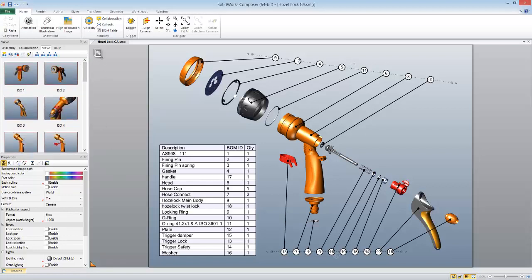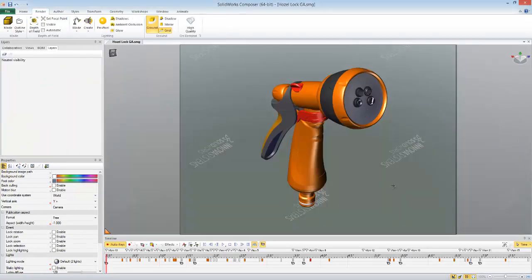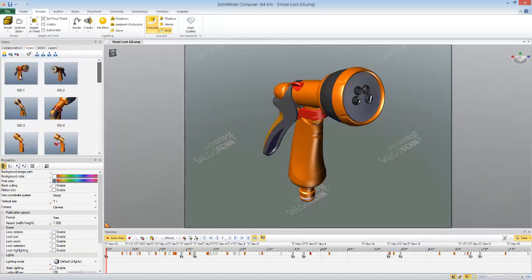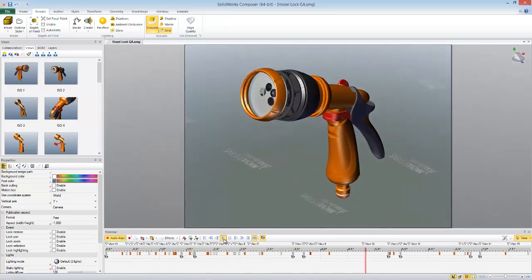Okay, so this has actually got an animation. Now my timeline's loaded. What I'm going to do is show you something that I've made earlier. With these keys, what I've done is drag certain views from here and drop them straight onto this timeline. From that I can build up a video. So if you want to do more than just show pictures in a book, you can create an animation very quickly of this component being assembled, or how it's made, for instance. So let's just have a look at this.